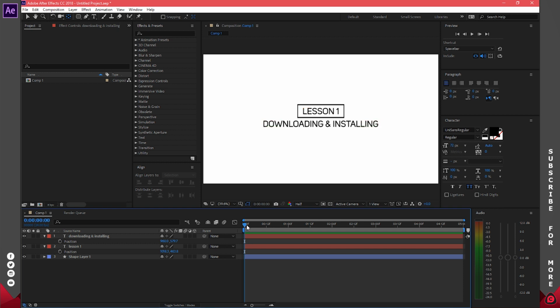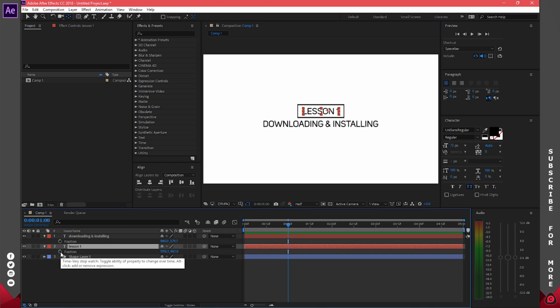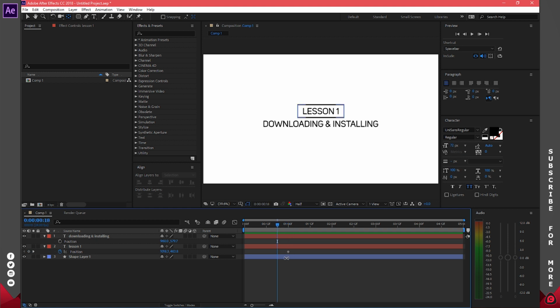So what I'll do is I'll just move to the 1 second where I actually want the animation to stop. I'll select the layer, hit P on my keyboard. I already have that, so I'll create a keyframe for position, and that is going to create this diamond icon right here. If I click on it, you see that it's actually blue, and I'll move over to the beginning where I want it to start, and I'll just move this to the top like this. So it's going to move in when I play like so.